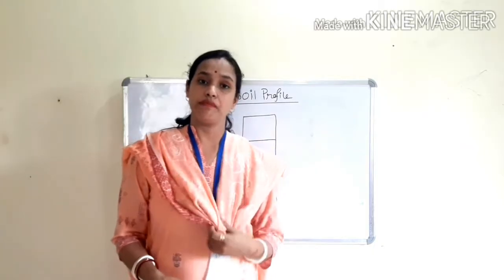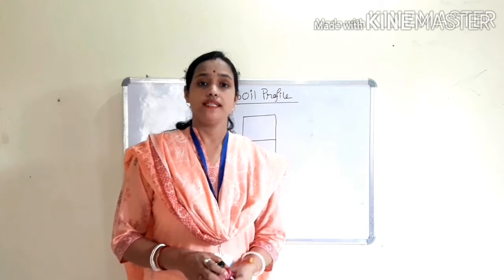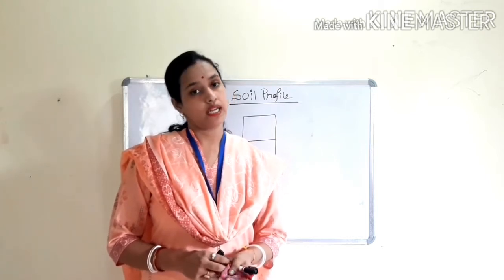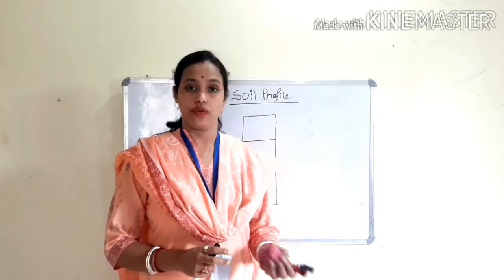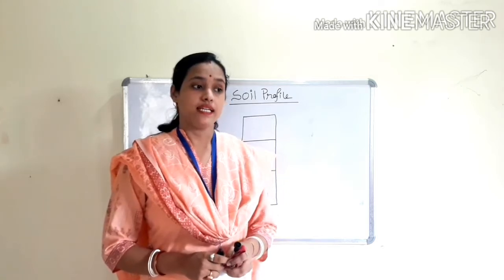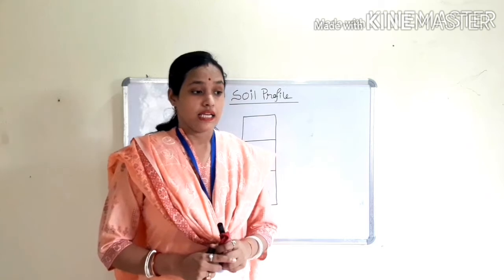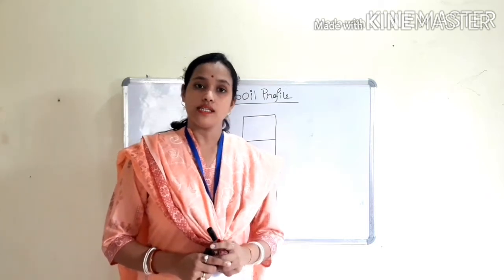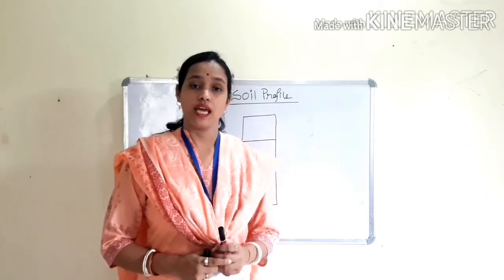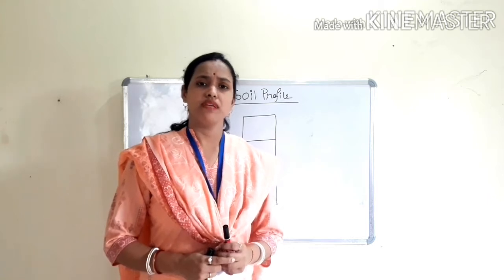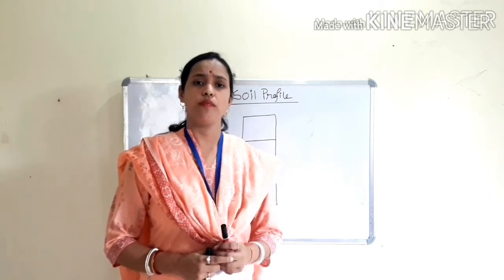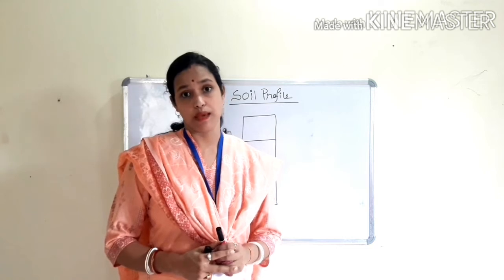Now what do you mean by soil? Soil is a very important renewable natural resource which we find on our earth, and it is the topmost layer of the earth. Now, here the question arises, how does soil form? Actually, it takes millions of years to form up to a few centimeters in depth.